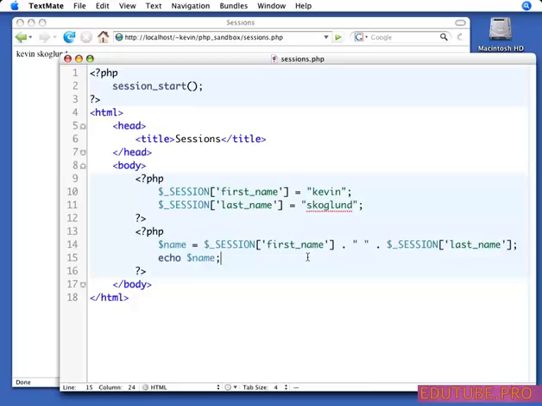Now, we've talked a lot about the benefits of working with sessions, but there is a downside, which of course is we've just created a file on our server. And that file is a very small file because all it contains in it is first name Kevin, last name Skoglund. But over time, that file could become larger. We could put very large amounts of data into it as we have a bigger application, and we could end up with hundreds or thousands of files. So we'll want to also think about cleaning up those files from time to time. And there are some strategies on server administration to help you to do that. As long as we're learning to develop PHP, I'm not going to focus on that.